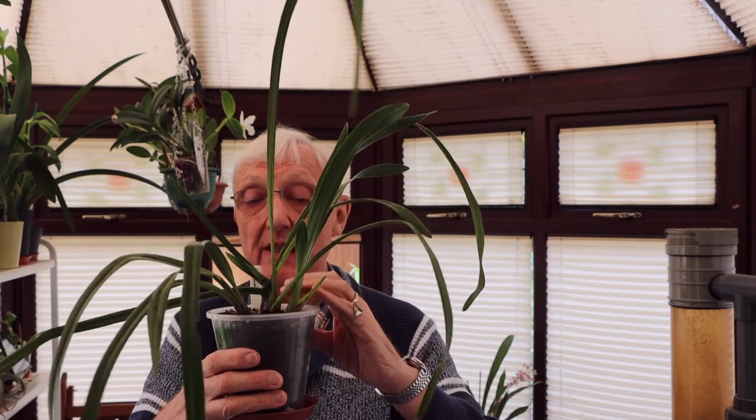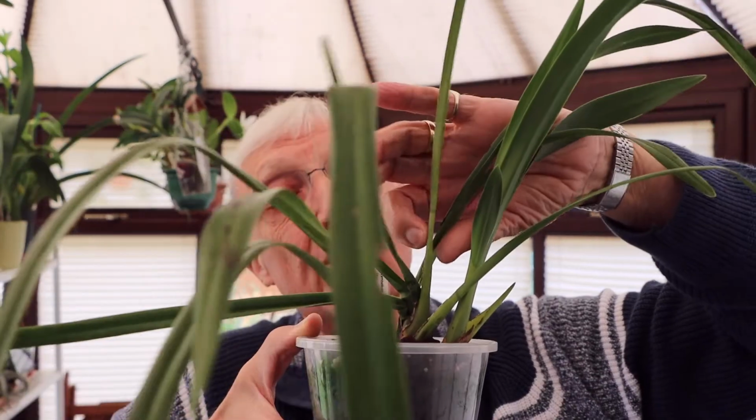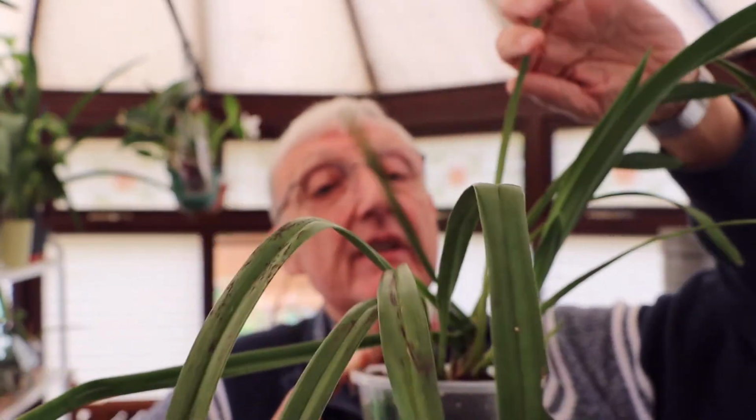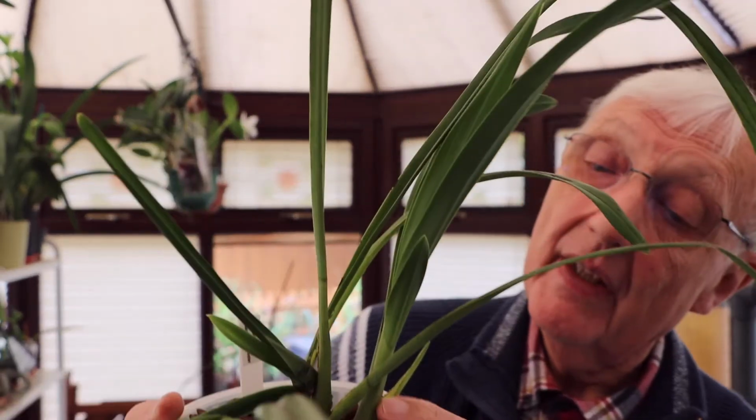I just put them in these pots, and I decided I might as well experiment and see what was going on, or what would work best. This is a slightly larger pot than the others are in, and these are in plain bark. We have one new growth which has come up quite nicely. The other 2 pseudo bulbs have swelled a little bit. This one, which I think was a new growth when it went outside, they'd been outside all summer, something odd happened with these leaves, so they didn't really form very well, but this has done absolutely fine. So I think we can be reasonably happy with that one.